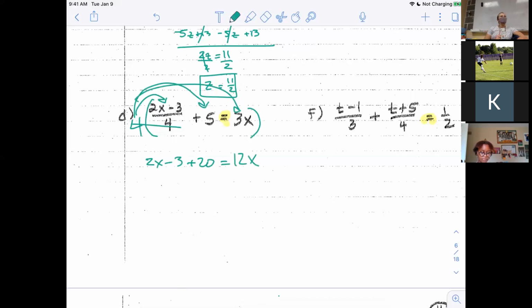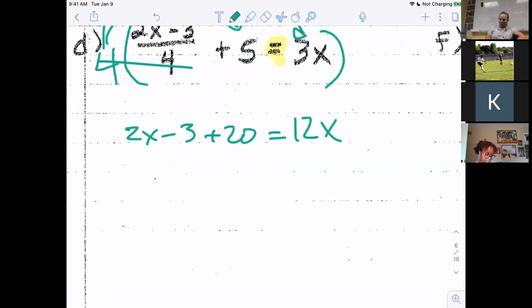Are we okay with that? I did something different. Yeah, what'd you do? I just multiplied 4 out of the bottom and then multiplied 4 on the other side, but do I have to do it for 5 still? Yes. Yeah, you did the right thing, but you have to give it to every single thing if you do that.